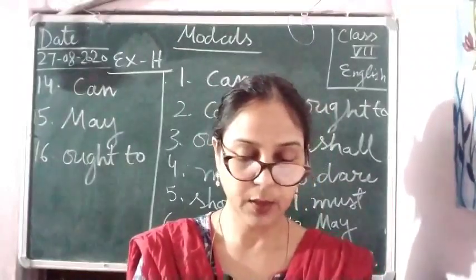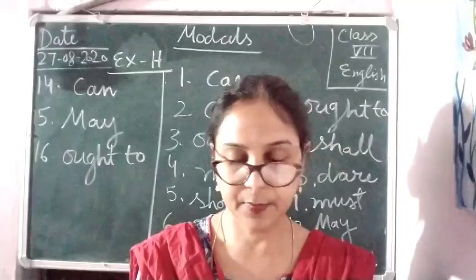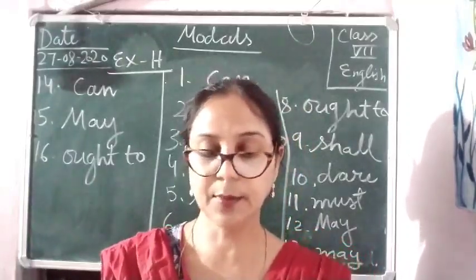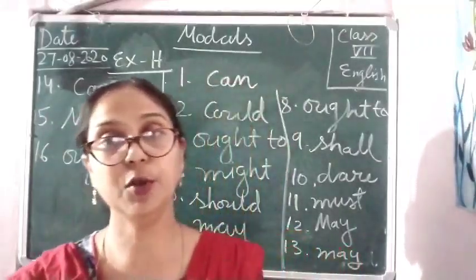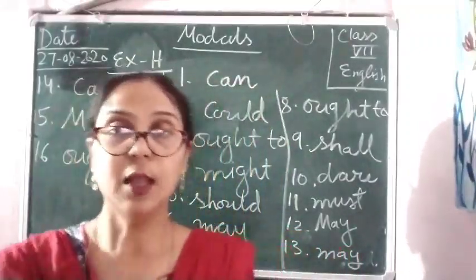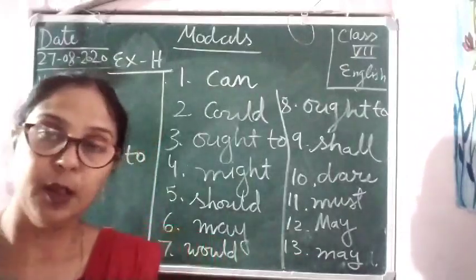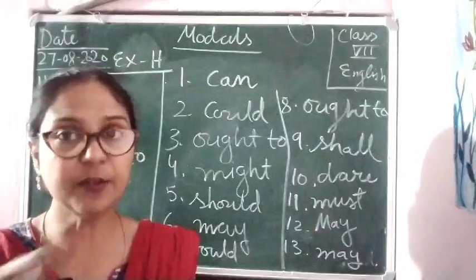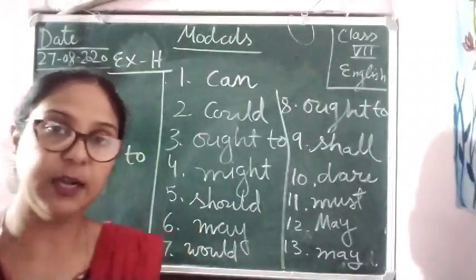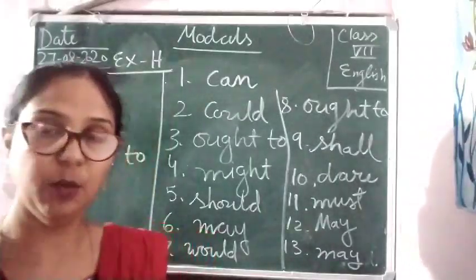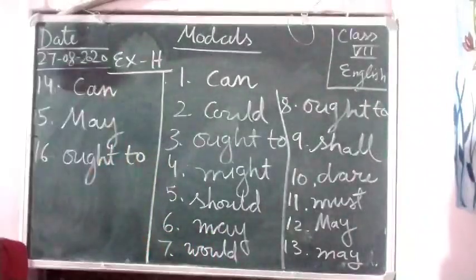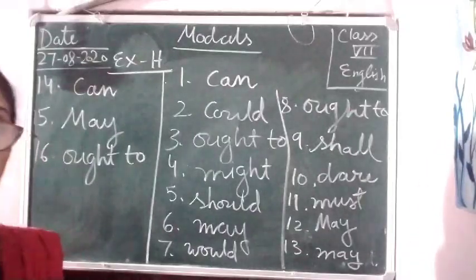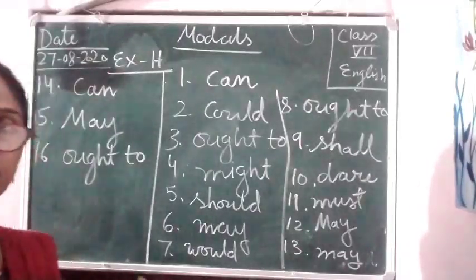So we have completed this exercise, and we are going to do exercise number F. After that we are going to do exercise number F, and this you have to write in a page, because this is an exercise where we have to rewrite all the sentences. So just take out your page and write down these exercises and complete this exercise. Take a screenshot, and I'm going to erase this.